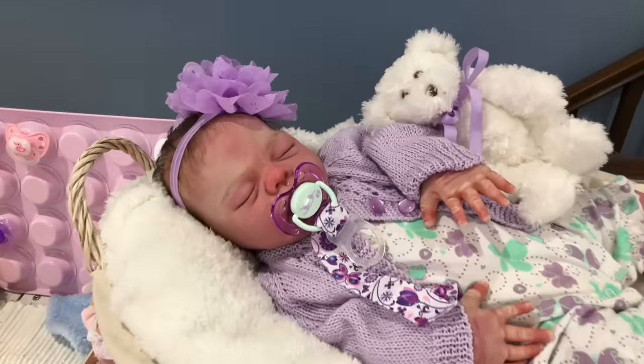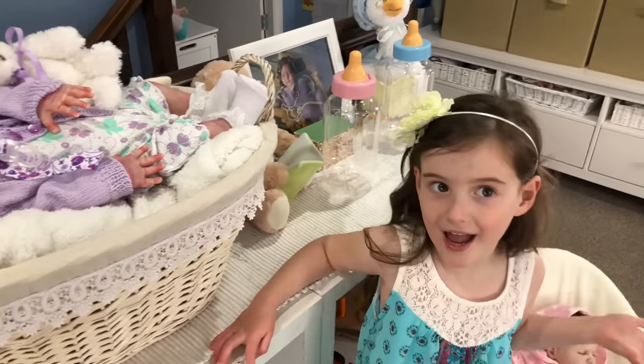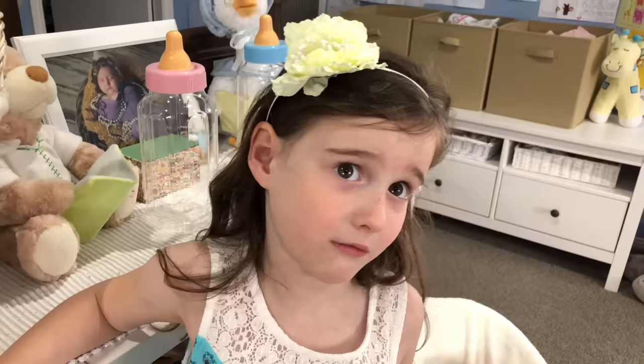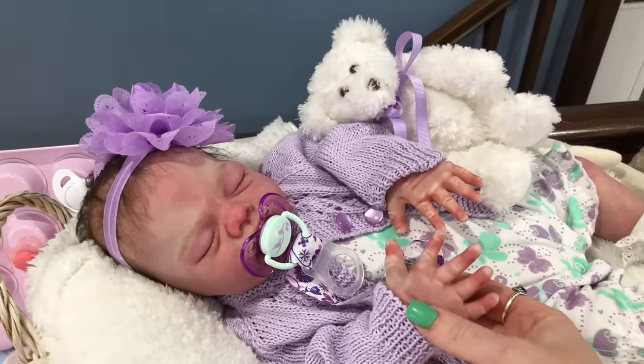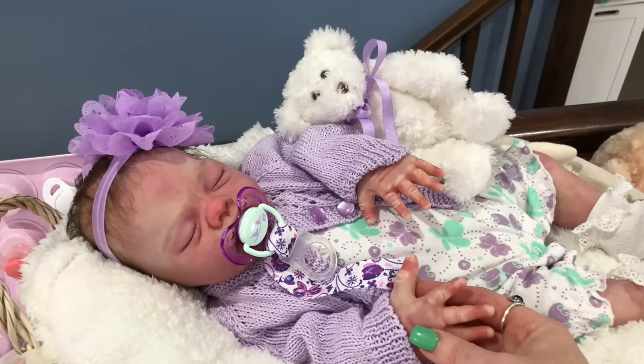Here's Emma Star here, guys, and she's got a beautiful outfit. And so she's allowed in the water. She is, isn't she? She's a silicone baby. She's our only full body silicone baby. As you can see, she's very squishy. We're going to get her undressed in a moment.